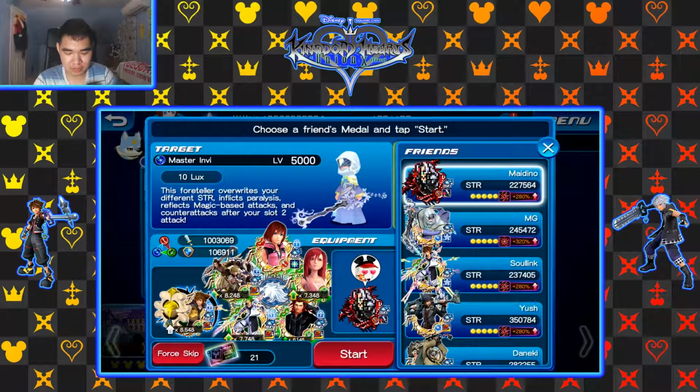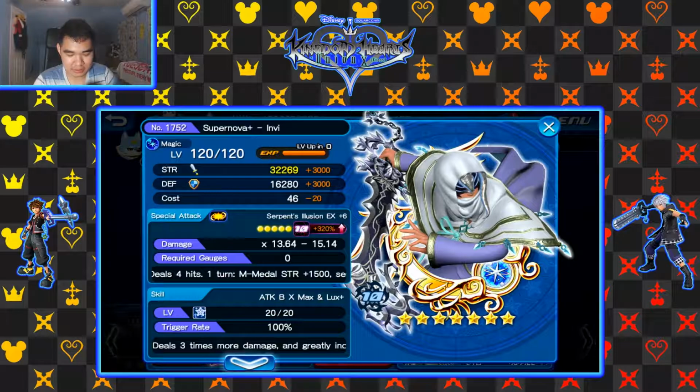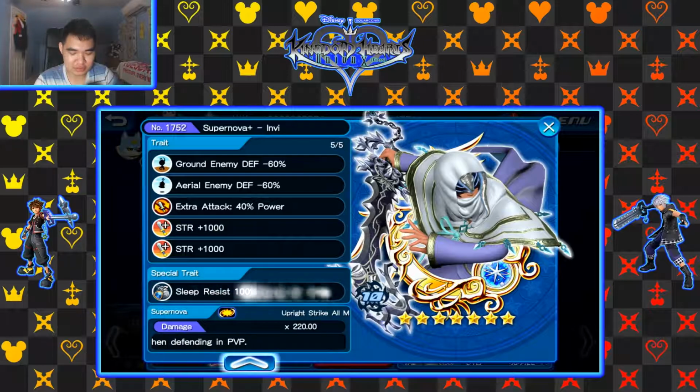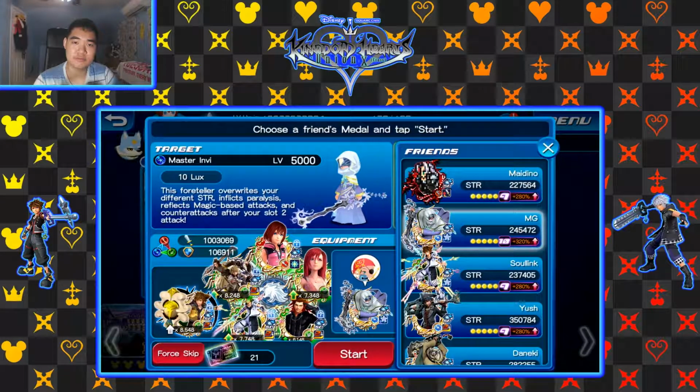So in terms of my friend medal, I brought in my friend Invi to beat Invi, which is kind of funny. So Invi right here, attack was 10 max, lux plus, perfect trade except for the sleep resist. I really wish there was the paralysis resist, but oh well, whatever. So yeah, this Invi definitely helped me a lot. You need a friend magic medal at the end to help you with this setup, because you need Invi to kill you in order for you to keep your buffs. So that's why I'm bringing in a magic medal, Invi. That way she'll kill me and my buffs will carry over. So yeah, anyways, let's get to the event.